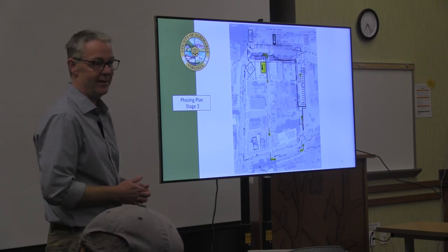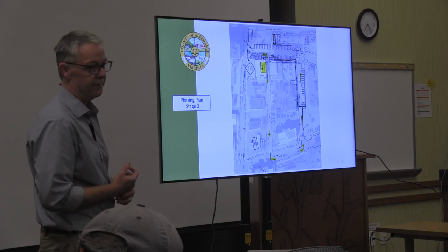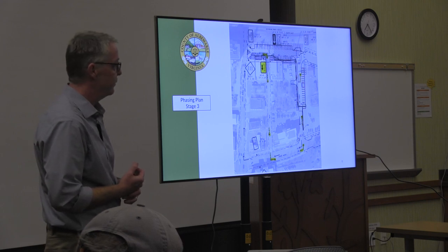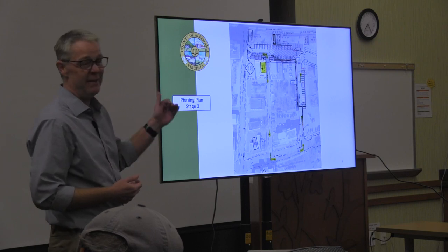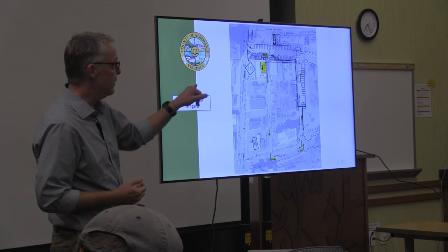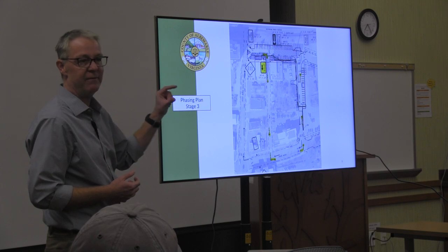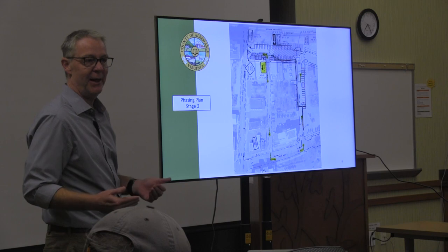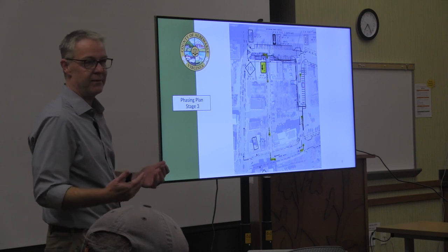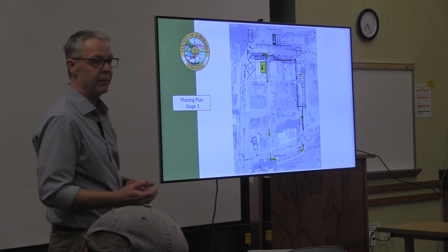Yes, sir. I don't know if this falls in the category, and maybe you'll talk about this on another slide, how pedestrians during this phase would access the drugstore, Far Diners. I assume that access would be maintained even while you're building the third phase? Access is maintained. There's actually five phases, and the final one is to replace the older sections of the sidewalk. So there'll be that little period where that access will have to be managed carefully. The plan for that phase is that the concrete work should be pretty fast, and it would be weekend work.